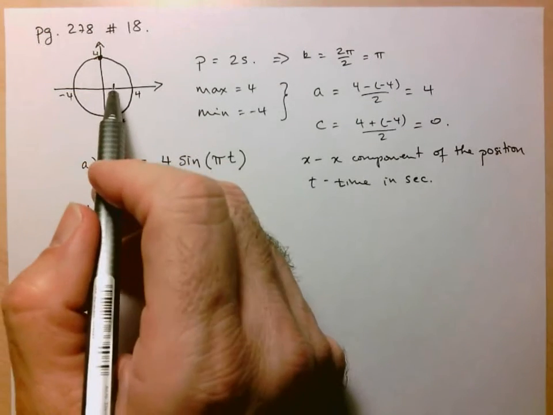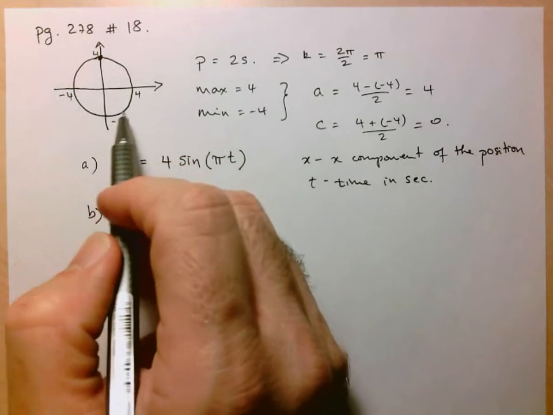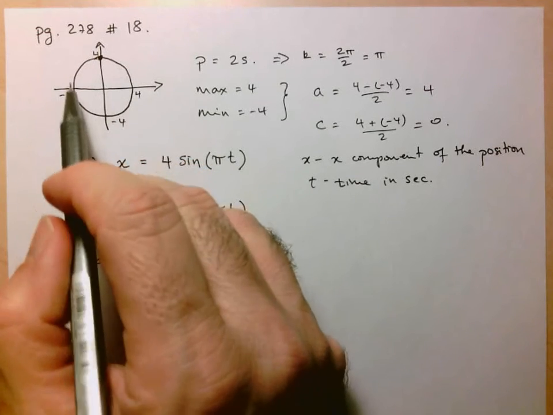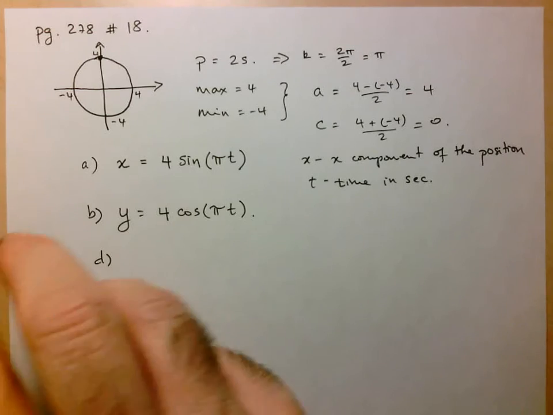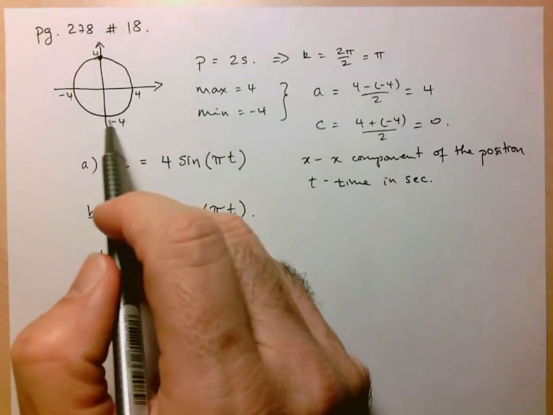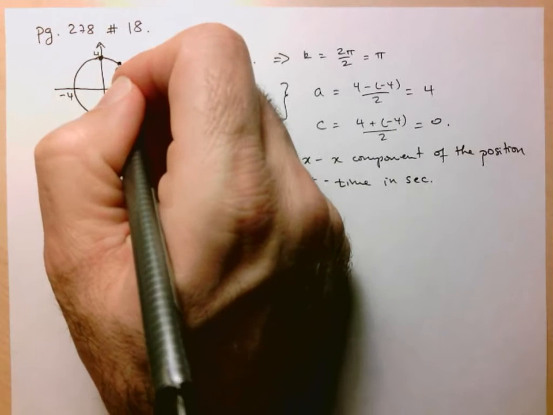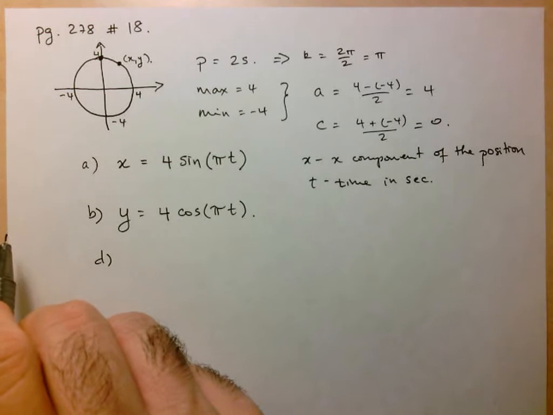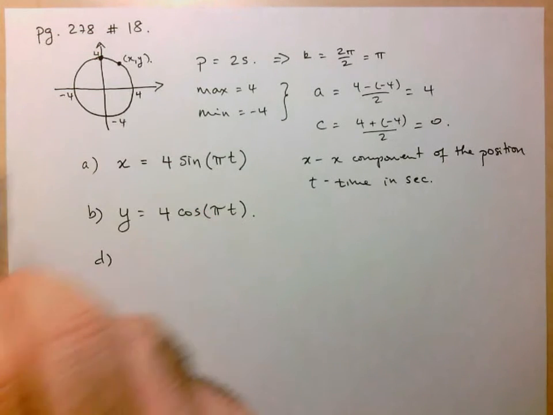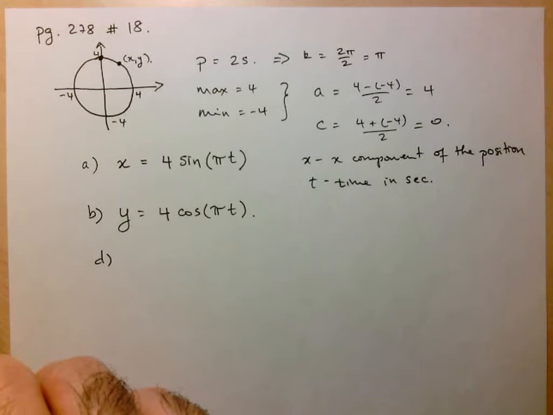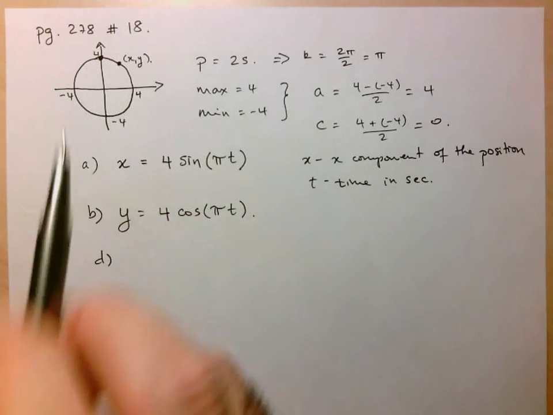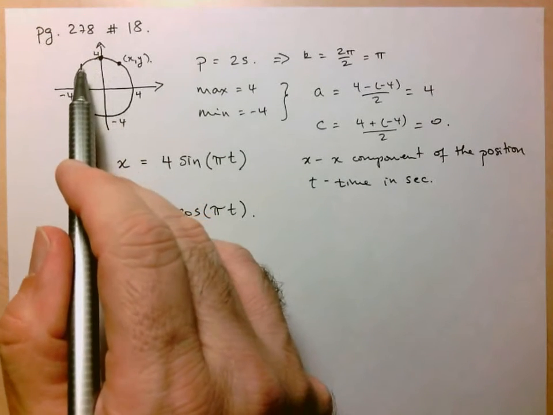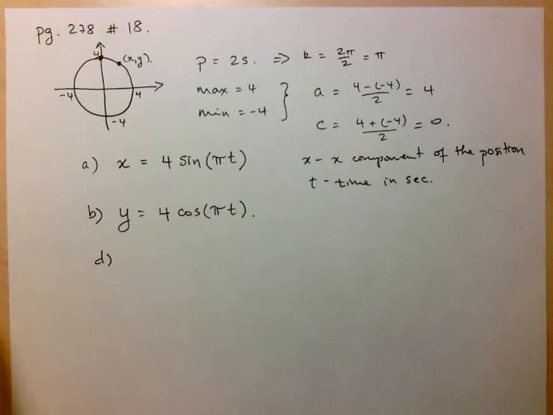Now, if you think of the way we've set up our model for the ride, well, wait a minute, it was just a circle of radius 4 centered at 0, 0. So we already know that the equation of this circle, if I'm trying to describe an x value and a y value, should be given by x squared plus y squared equals the radius squared, which is 4 squared, 16. So we know that that should already be the case, but let's see if that also works with the equations we have that define the components at each time value.